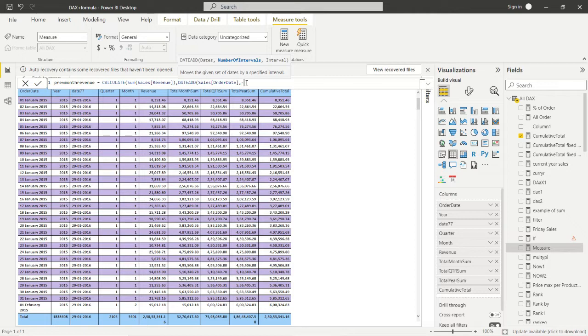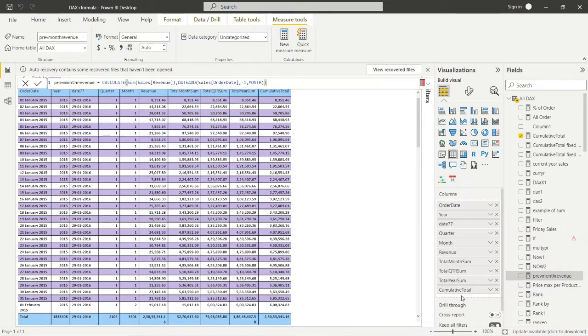Since it is previous month, we'll use -1 month. Now this is the previous month revenue.